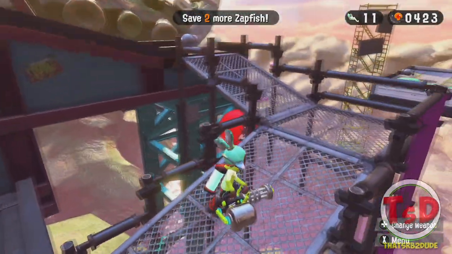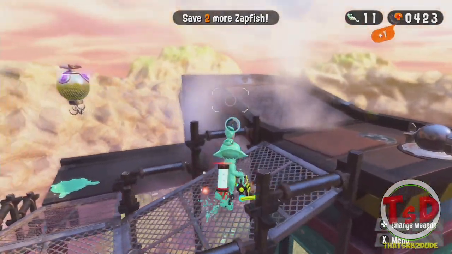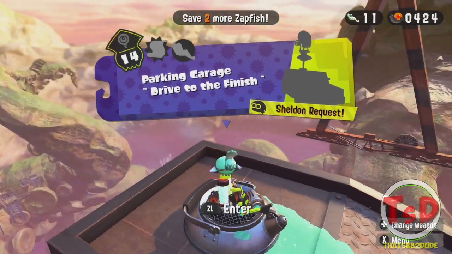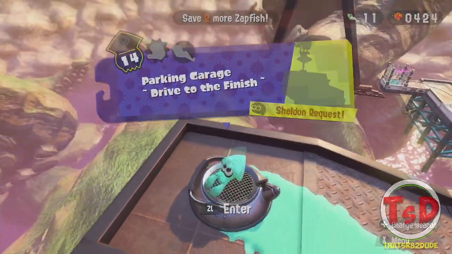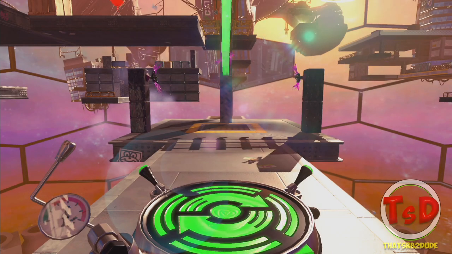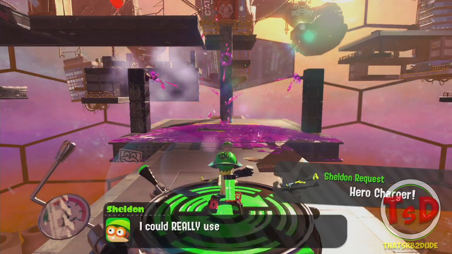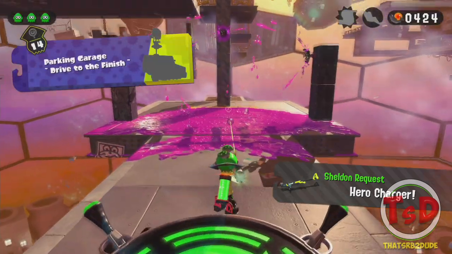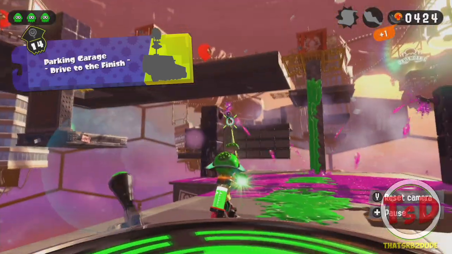Okay, so I believe this is where the 14th level is. Thank you. And we got another Sheldon's request here, so wonder what it could be. It could be either two weapons. It's either the blaster or the Octobrush. So, really do wonder, what is Sheldon going to give us? What is it going to be, Sheldon? It's a charger. Never mind.